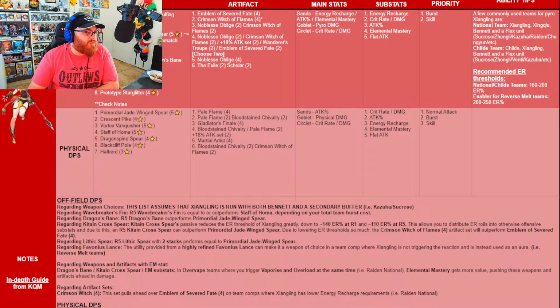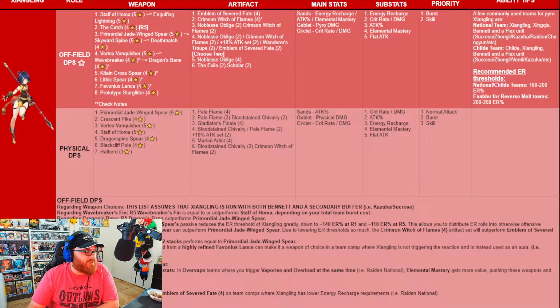Then, of course, we have Xiangling. Now, Xiangling is one of these characters that's super fantastic. One of the best 4-stars in the game. Hold on, don't mind me, I'm kind of moving stuff around. But one of the best 4-stars in the game with her off-field DPS build. You can build her as a physical DPS, but I wouldn't recommend it, obviously. Off-field DPS is her best bet, especially for any builds like main DPS nuking or even support builds with, you know, just getting energy recharge up, and so on and so forth.